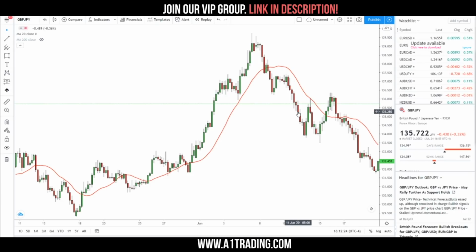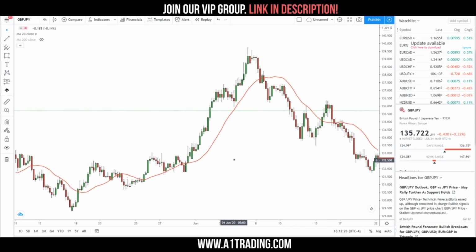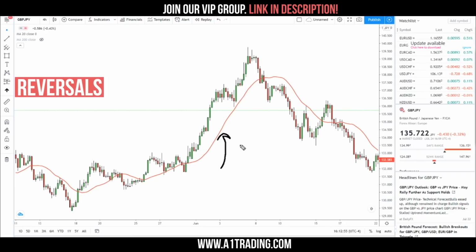Now there's a couple different ways that I think you can use the 20 period moving average, and I'm going to go through them with you guys here. So of course, first thing I want to say is that no matter what indicator, what entry, what pattern you look for, it is never going to be perfect. There's never going to be something that gives you 100% entry accuracy. That's just not how markets work. But we can use the 20 period as a basic indicator of trend, or in some cases also reversals.